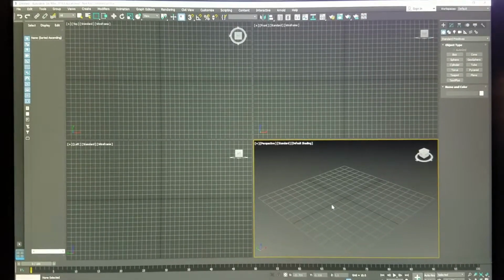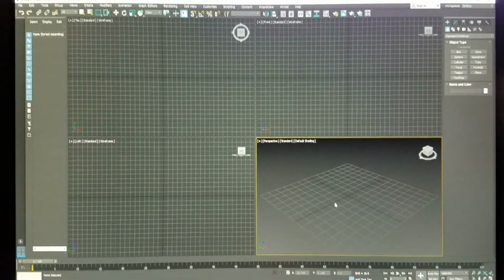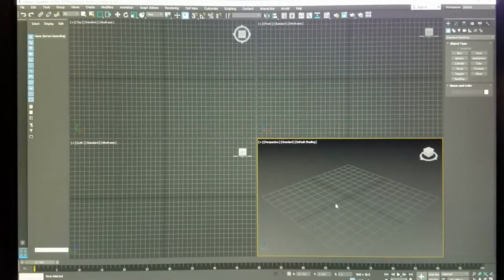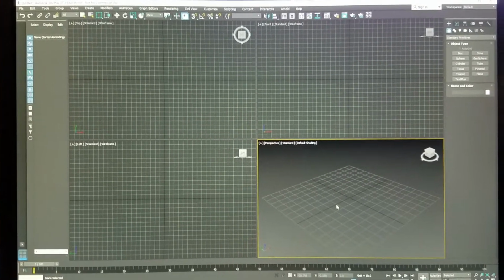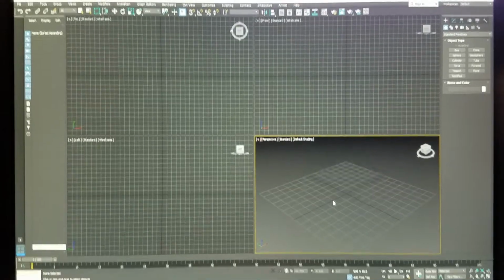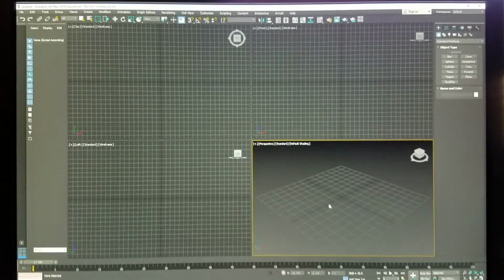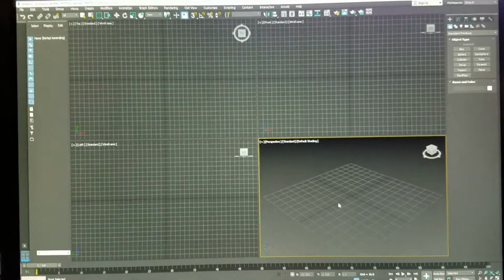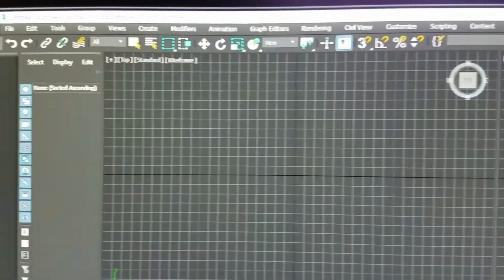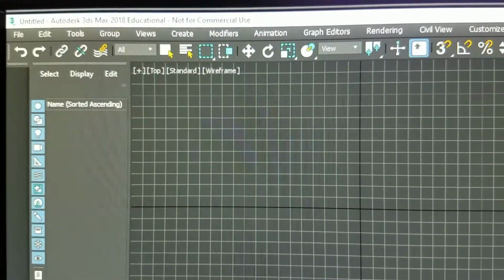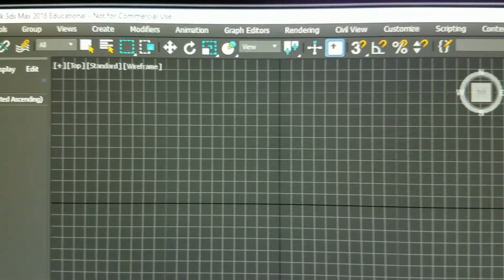Once you learn this, it's really easy to pick up the others. Blender's easier, but it's not as powerful. 3D Studio Max has over 80,000 different commands. Quite a bit, right? I'm just trying to go slow here, so that's why you have a whole lot of options across the toolbar.